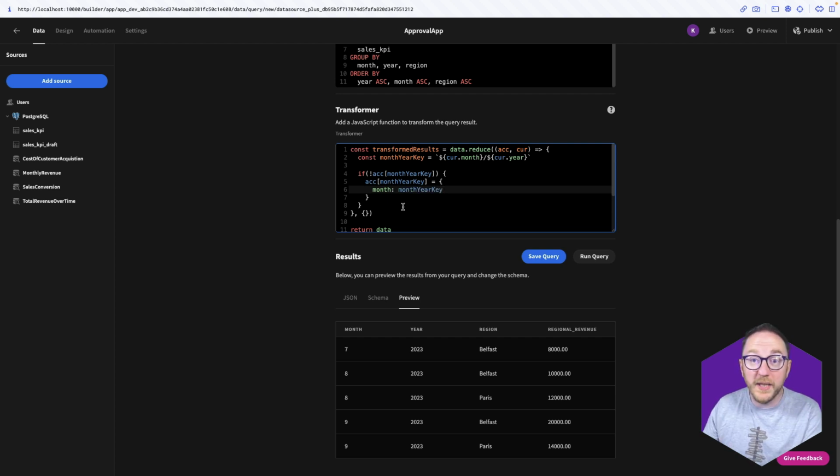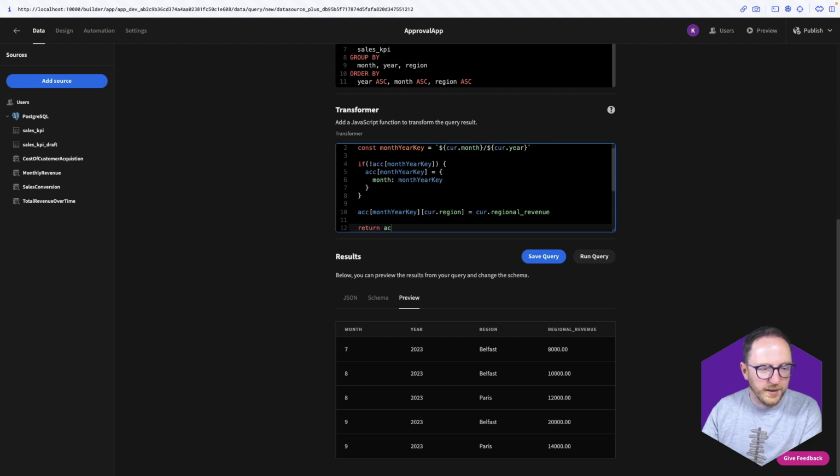So if it doesn't already exist, let it exist. Then I'm going to say that the accumulator of the month year key of current.region is going to equal current.regional revenue. And then I'll return the accumulator.